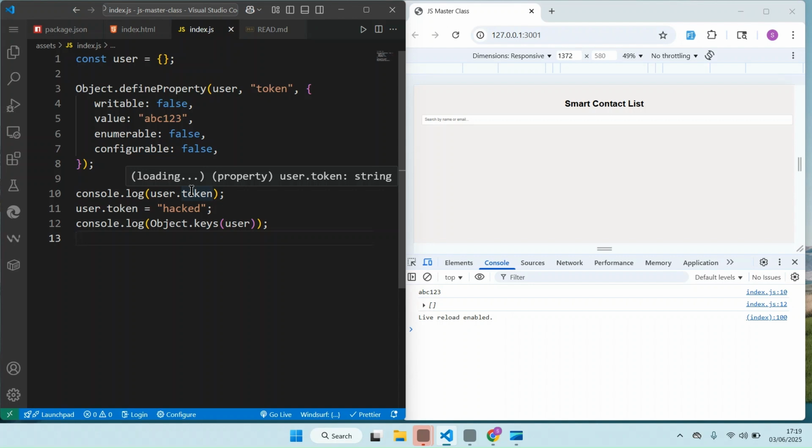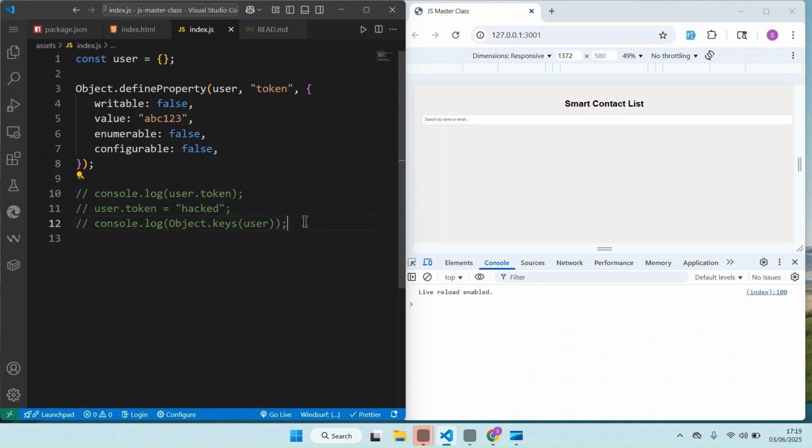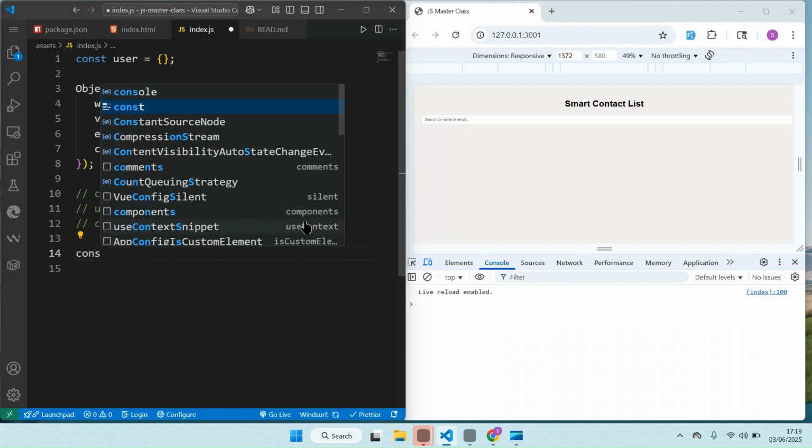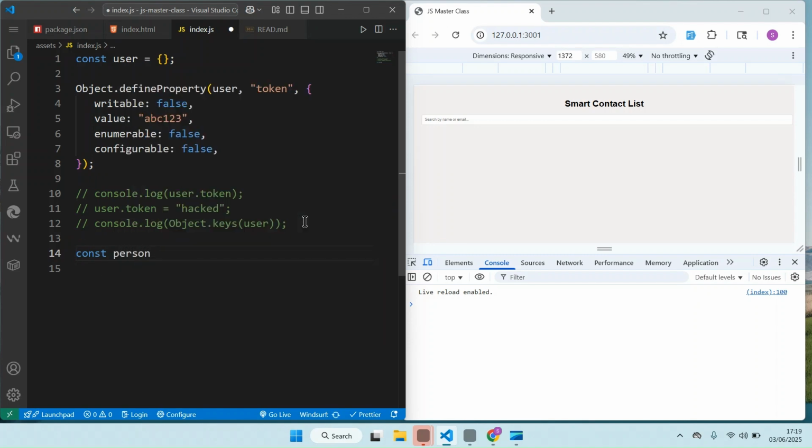So another thing, we can create another property. Let me comment this one. Let's create maybe a user const person, equal to, let's say, first name and last name. So we don't pass the full name, but we can use this object to define a method, getter and setter, so that if you call that method you can get the properties, like we can get username.